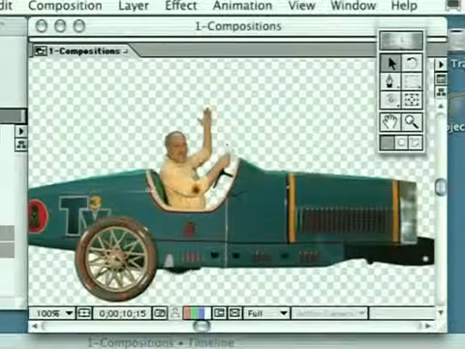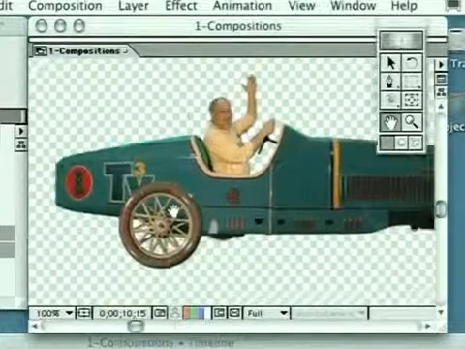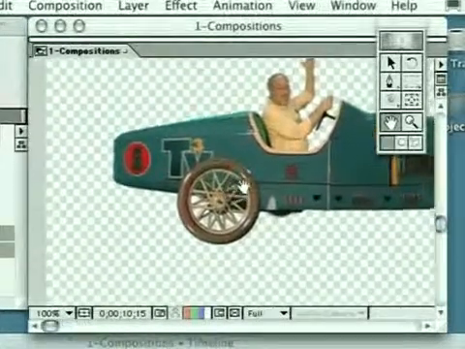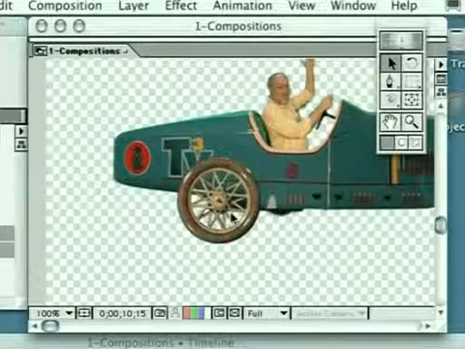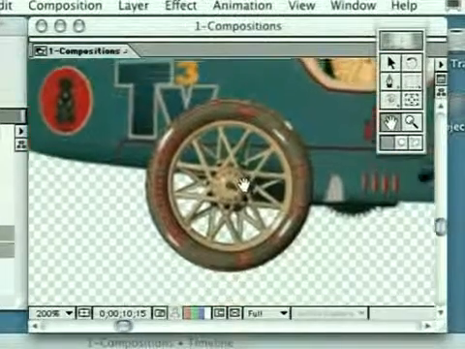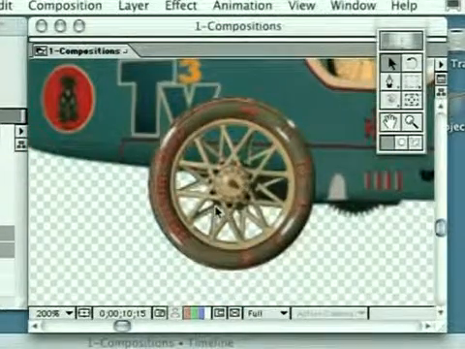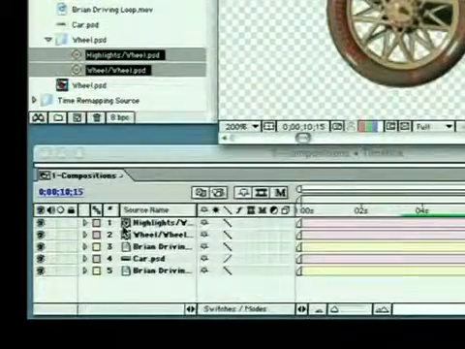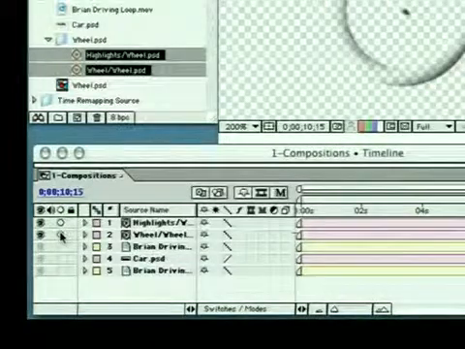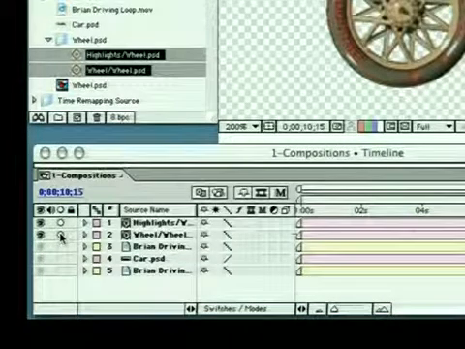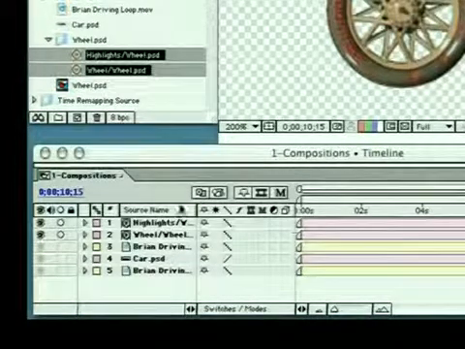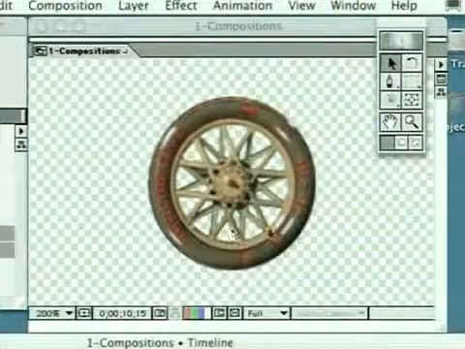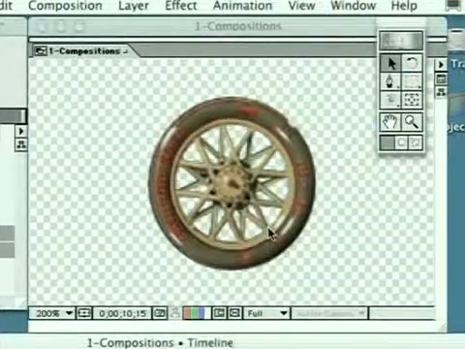So now that we've achieved this wonderfully realistic effect, I'm going to concentrate on our wheel. I just want to see the wheel and work with the wheel for a few minutes, so let me center it here in our comp window. And now let me go down and solo our wheel layers. Just a quick little solo on both of those two will allow us to only see our wheel. Now, what's the deal with these 2 layers here? Why do I have 2 layers making up the wheel?